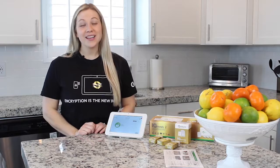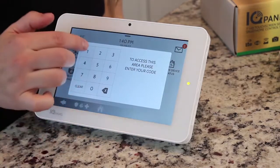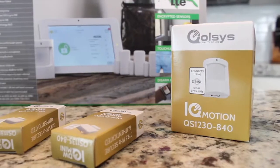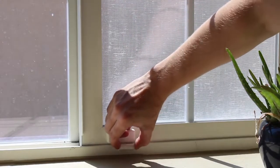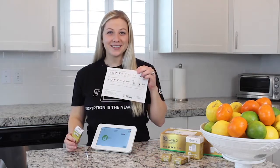Once you're connected to Wi-Fi, now it's time to check for software updates. Slide your finger down, hit settings, advanced settings, enter your code, software upgrade, upgrade using network. The IQ panel can pair with up to 128 S-line encrypted security and life safety sensors, and up to 128 automation devices using Z-Wave Plus. Now you can install your encrypted security sensors and your Z-Wave devices by simply following the steps on your quick guide.